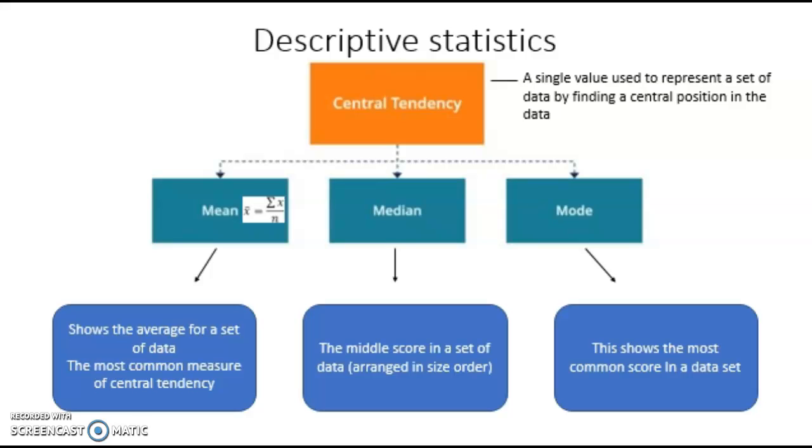Finally, the mode looks at the most common or frequent value within the dataset. Therefore, you would choose the number that comes up most often. For example, in a dataset with the numbers 20, 24, 21, 19, 20, 23 and 20, 20 is the only number to appear more than once, and so this would be the mode. However, not all datasets have recurring numbers, and so this cannot always be used.